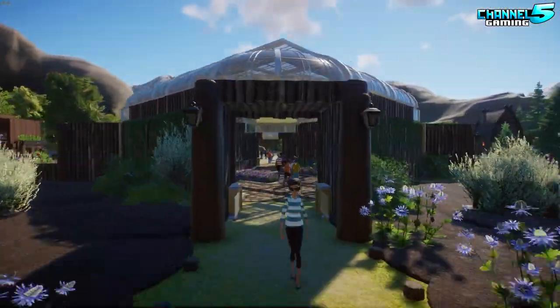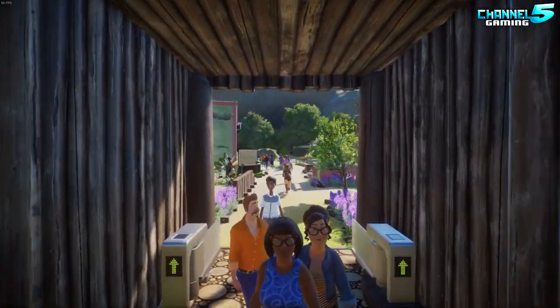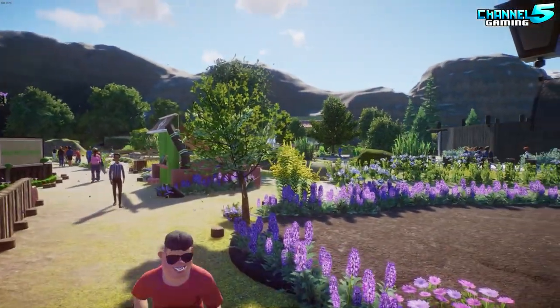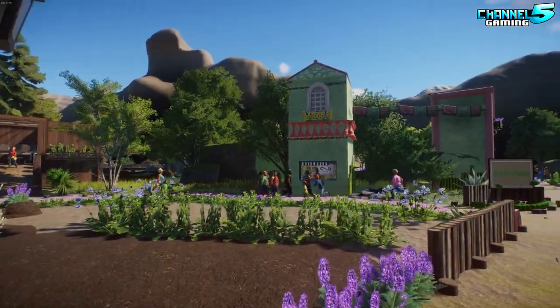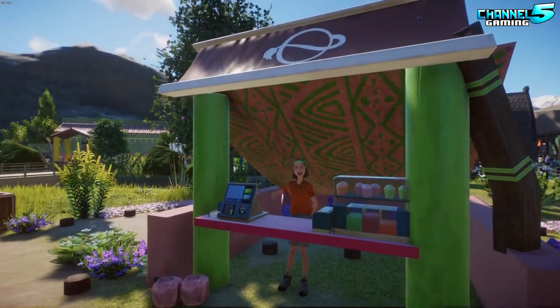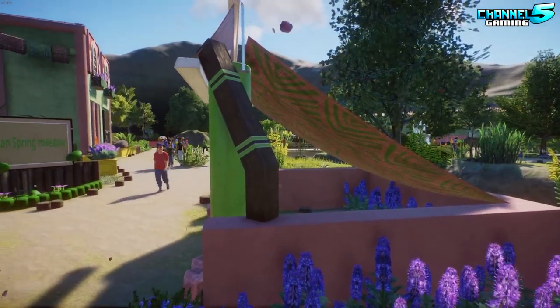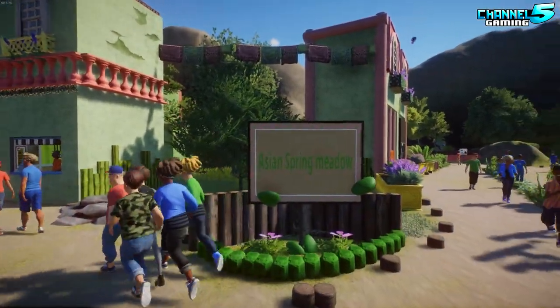Okay. Let's get back in here. Spring? Yeah. Let's go to spring. Let's go. So this is Asia, I think. Pretty. I like it. Hey, little box shop. We wanted you to use the Asian Spring Meadow.